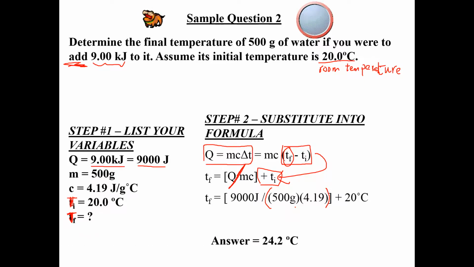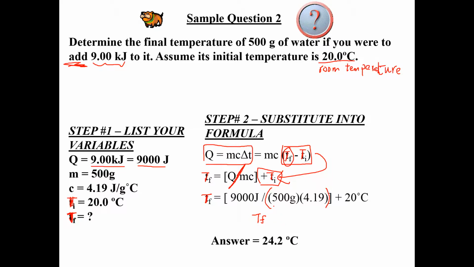Once we do that, do the calculation, substitute. I got an answer of 24.2 degrees Celsius. So that is TF. Remember to go in and actually change the T's for your notes. I'm using an older version of the notes, so I didn't change all the T's. But once again, I do recommend changing little t's to big T's. It's not a big deal, it's just a good idea so you do not confuse time and temperature.